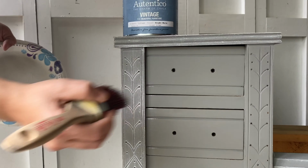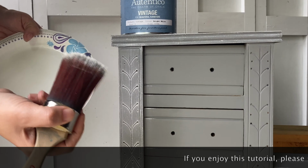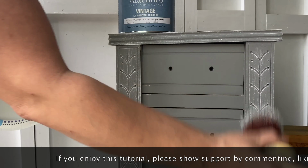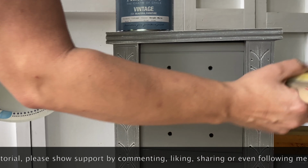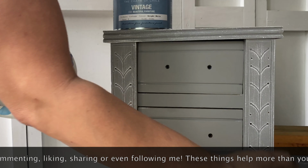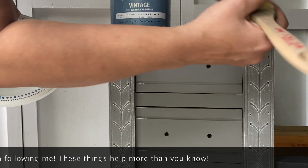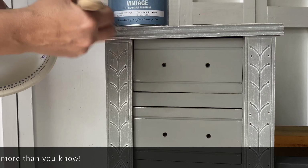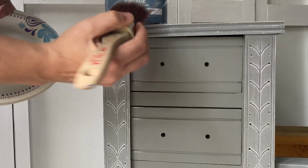Now, what do you do if you use too much paint or you don't like the color and it's just not going the way that you want it to? The best thing to do is simply go grab your base color, and once the dry brushed area is dry, you want it completely dry so you don't end up blending and creating a new color. But once the area is dry, you're going to want to go ahead and paint another coat of your base color over the area that you want to start over on. Once your base color is dry, you're welcome to go ahead and begin dry brushing again.